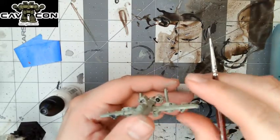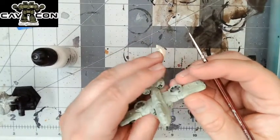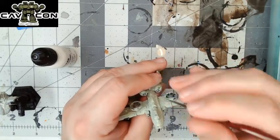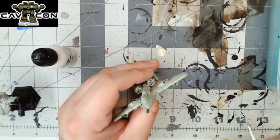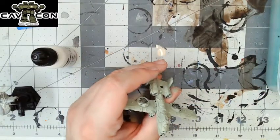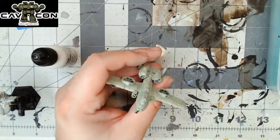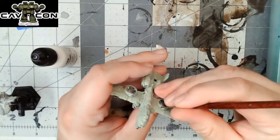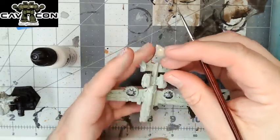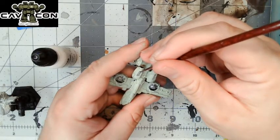Let's go ahead and scooch this back down a little bit — that looks more like where I normally have it. I apologize for any amateurness; I'm still relatively new to the world of streaming, not painting, but definitely streaming. We're going to go ahead and keep these missiles on the front — we're going to paint them in more of a bright bold contrasting color, so I'm probably going to make them a nice red. The Dual Cast is an absolute pleasure to paint. Oh my god, the detail on this stuff is incredible — my friends won't hear me stop shutting up about it. I still think the Dual Cast is going to be a game changer.